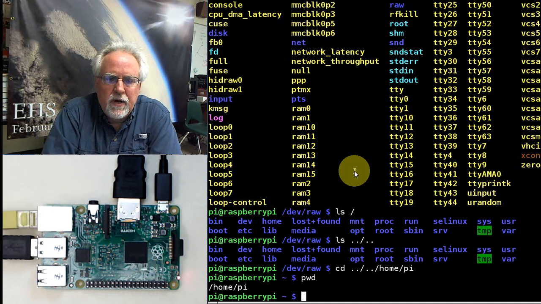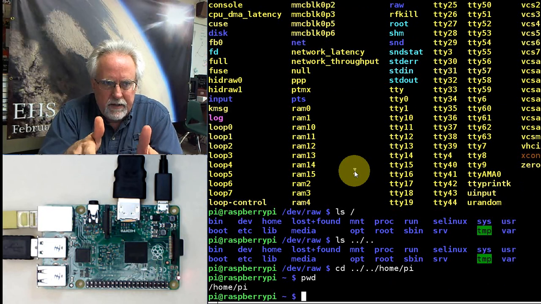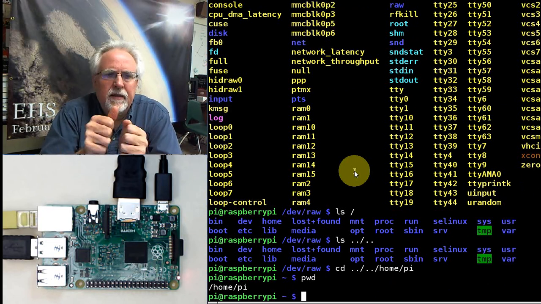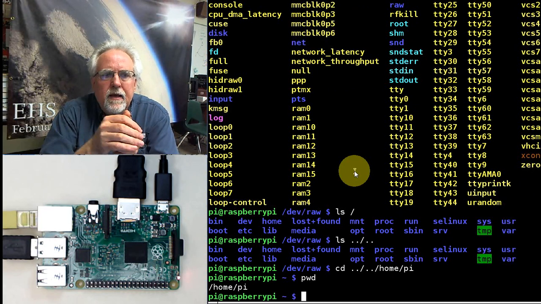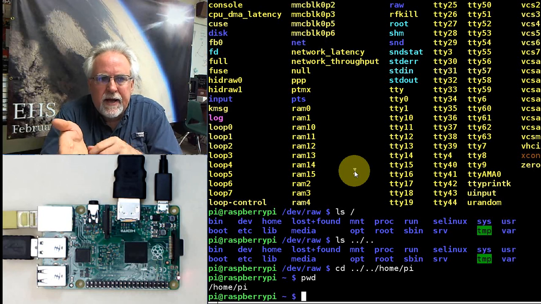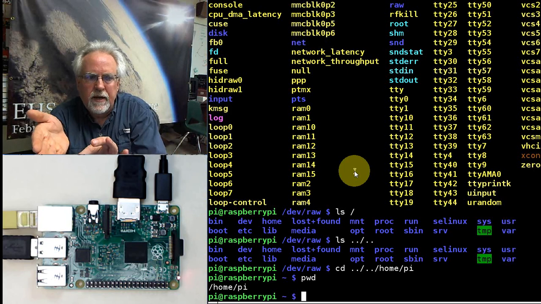All right, so let's think about what we learned. Really pay attention to this. In Linux, you give it the what, the command that you want to do, and then you give it the where you want to do it. If your path name starts with a slash, it starts all the way at the top, and then you've got to reference things all the way down from the top.